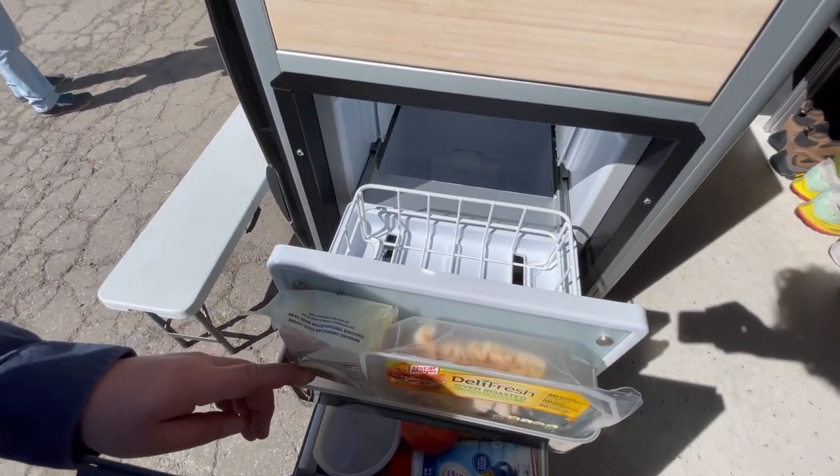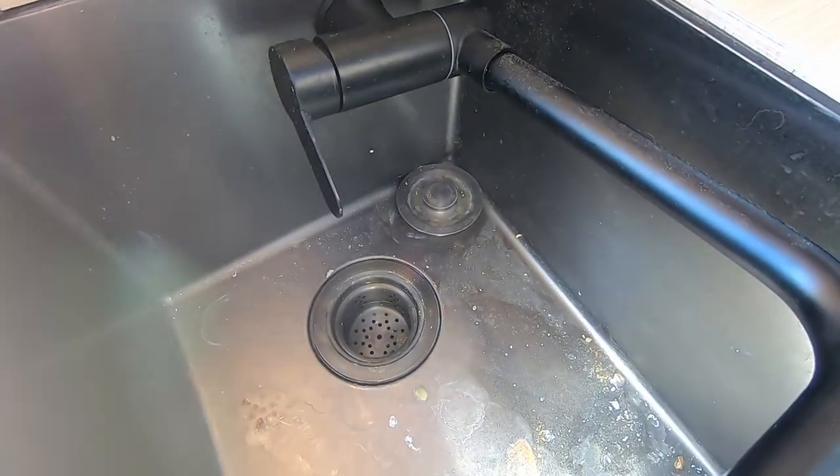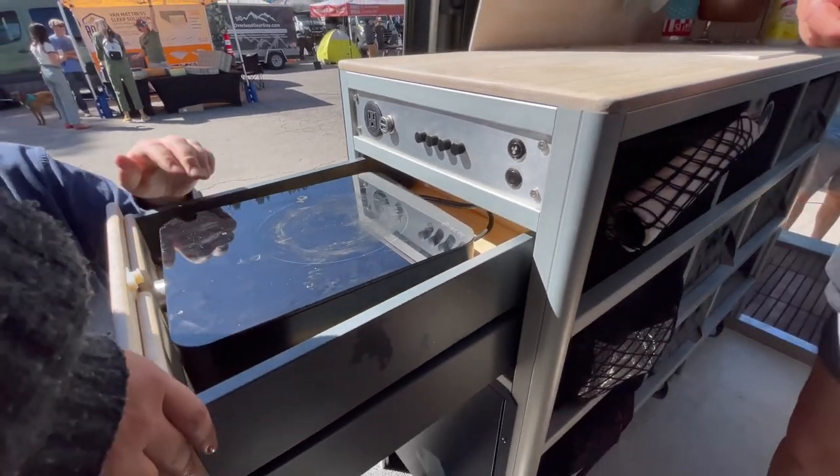There are a few key features that we do have. We love our little kitchen countertop here — it gives you all the space that you need, and really especially for cooking you have enough space to do all your prep work and keep it all in front of you and keep it nice and tidy.